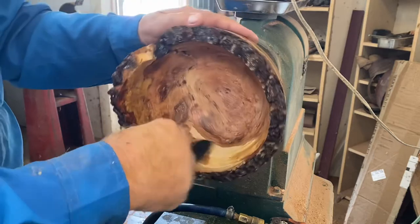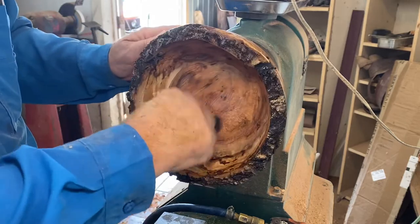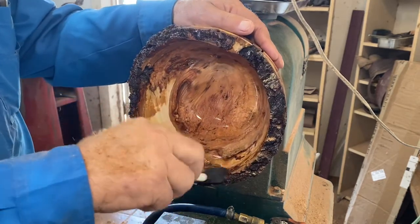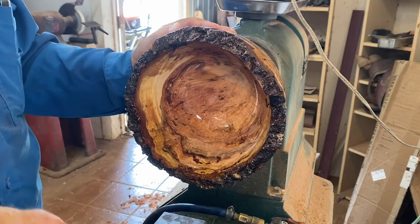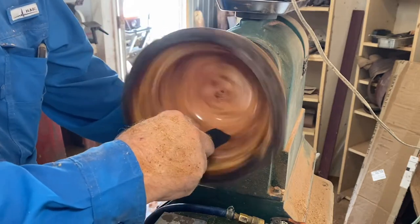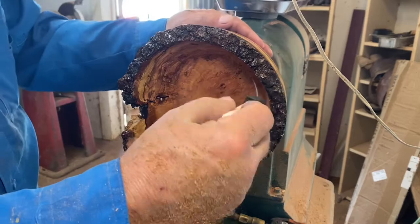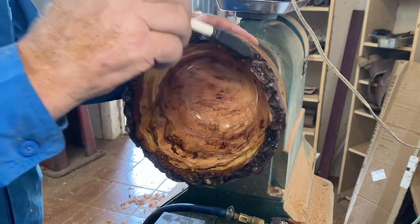I'm not gonna bore you watching me finish this whole thing. Just put that shellac in there, pretty thick coat, because we're gonna sand between coats and coat everything, including the bark, especially the bark. Get it down in there. Turn nice and dark. Okay, we're gonna let it dry for 30 minutes or so, and we'll be back. Sand it, put another coat on it. I might show you a little bit of it.